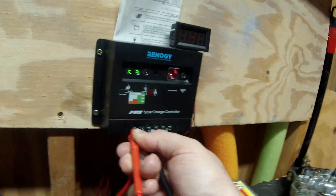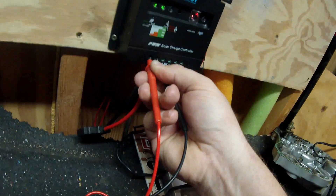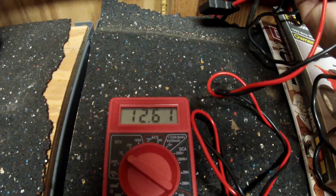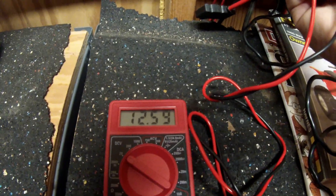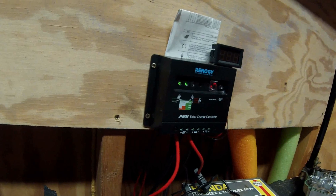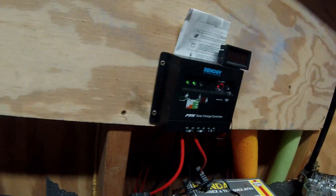Here we have my cheap Harbor Freight special meters plugged in to the solar panels. We're getting 12.6 volts out of the panels, which is pretty good considering how late it is. And then when the little PWM kicks in — you see that voltage drop? That's why I want to move up to an MPPT charge controller. It does all right, it does charge the batteries, it does what it's supposed to do. But with larger batteries it's a little harder on it, takes a little longer. On a good sunny day, if I didn't run them down too much, I can just about top my little battery bank off.